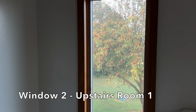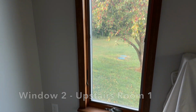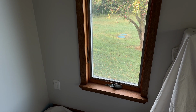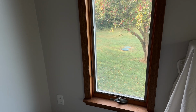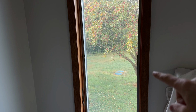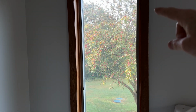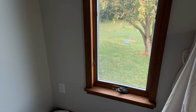Well, guys, we're looking at the inside of the next window to do. This is a pretty plain Jane window. It's a single casement, so it should be pretty easy to pop out. I'm not going to be saving any of this trim that goes around here. So all I'm going to do is score along the edge so I don't mess up my drywall and make sure the paint doesn't peel up as I pull the trim off. Then I'm just going to pop this off to free the inside.